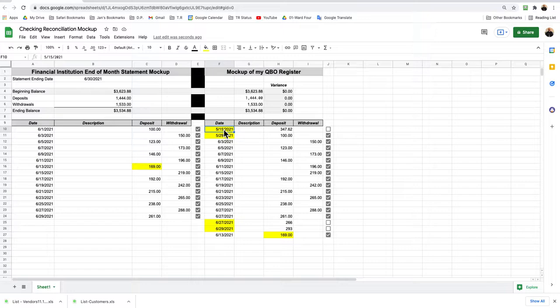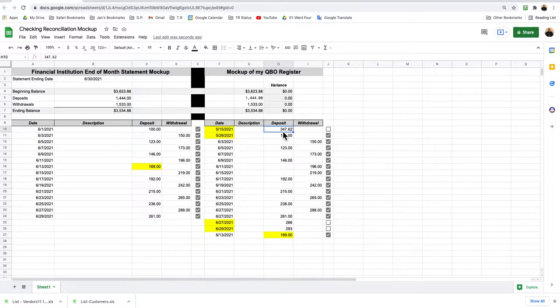This would give me pause. We're reconciling this as the end of June, and so this transaction is at least 6 weeks old. The other thing is it's a deposit, which is something that you control. You can control when it goes into the bank. So what happened to this deposit? Many times you'll find that people put these in a drawer and forget about them. I have had some very large deposits that magically appeared out of someone's drawer 2 or 3 months after the fact. Could be the bank applied it to the wrong account, certainly another possibility.